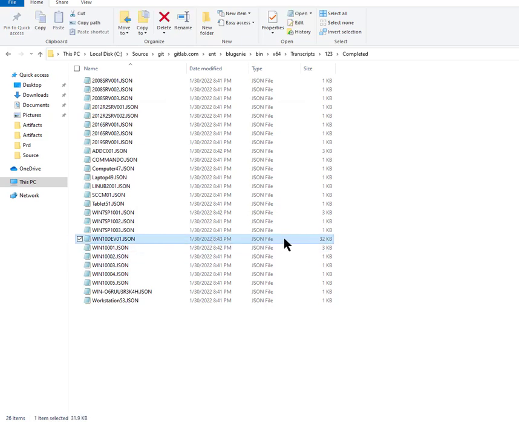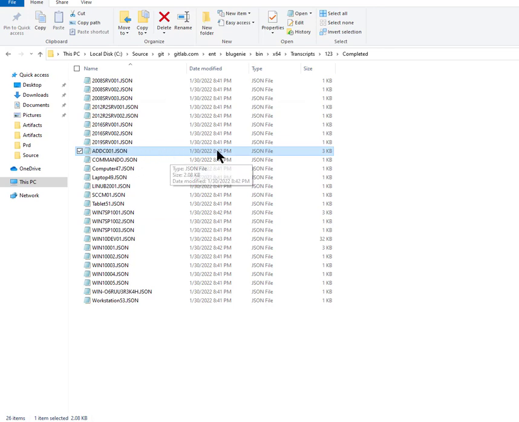So we know that the dev box always has a lot of information. The Windows 10 had a good amount of data as well. We can check on those. So there's 4 machines that are online, and it looks like they have a little bit more data than normal. So we're going to take a look at those.